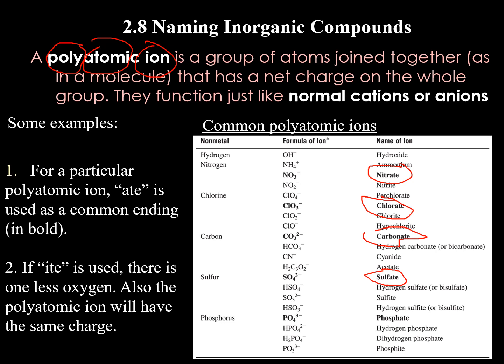And if we know these common ones, we can find its corresponding name for when we lose an oxygen. For instance, if we know nitrate is NO3-, nitrite is simply the same charge, except we lose 1 oxygen. So nitrate is NO3-. We lose 1 oxygen, it becomes NO2-. So through practice, you'll become very familiar with this.